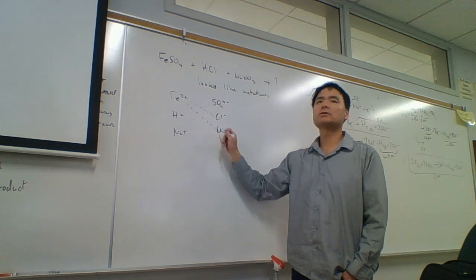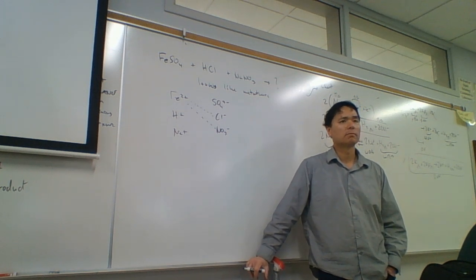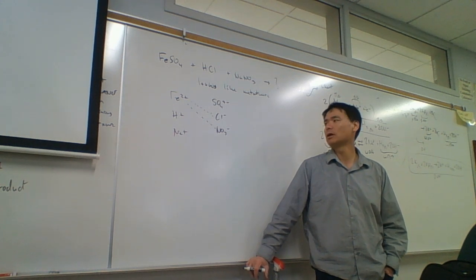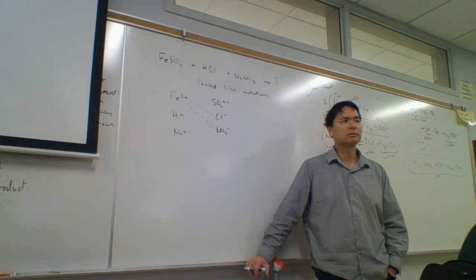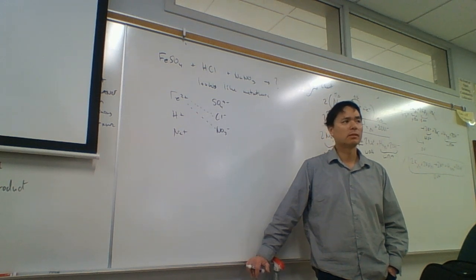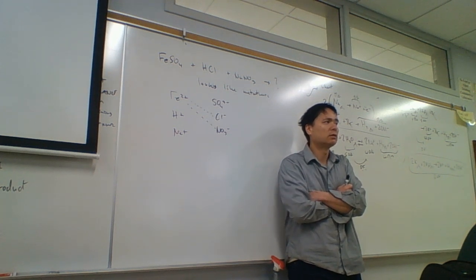Iron 2 nitrate, what are the solubility rules for nitrate? They're all soluble. Nitrates are all soluble. The rule is, nitrates, chlorates, and acetates are all soluble. What are the solubility rules from the beginning? Tell me the solubility rules. Group ammonium and group 1, all soluble, good. Nitrates, chlorates, and acetates are all soluble.